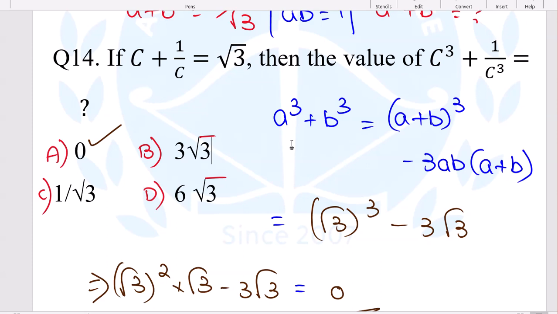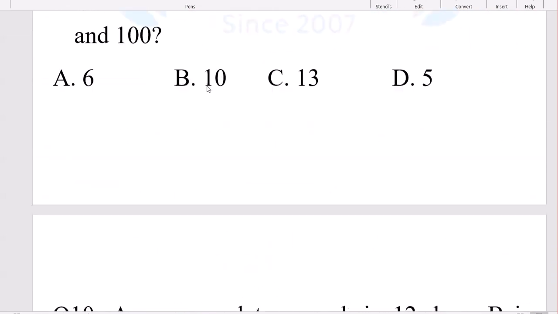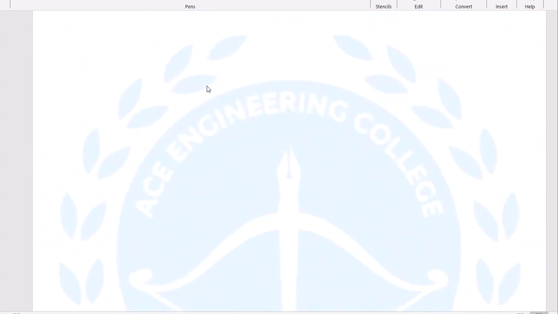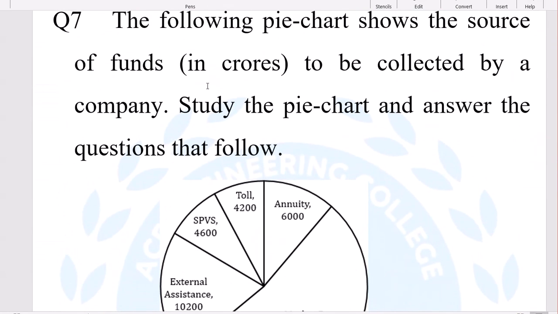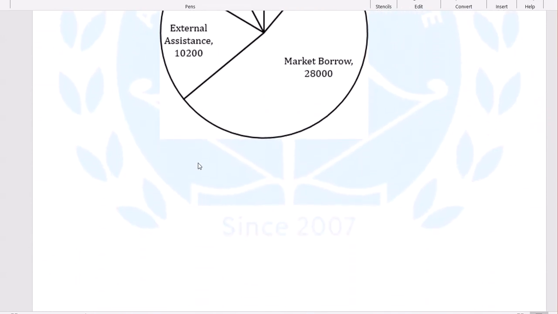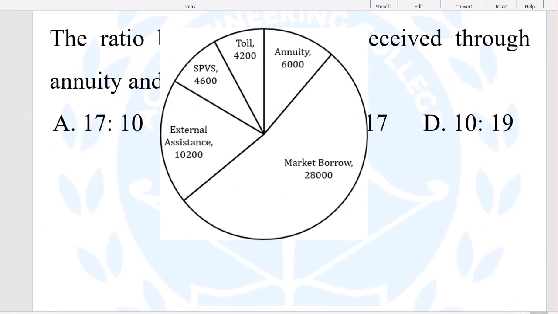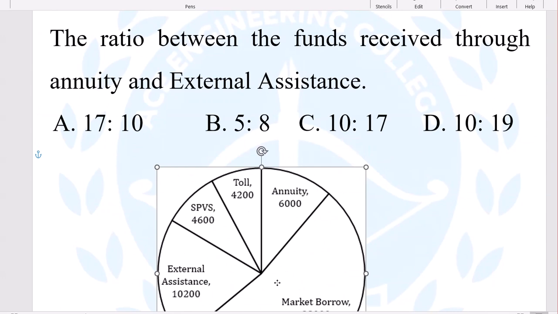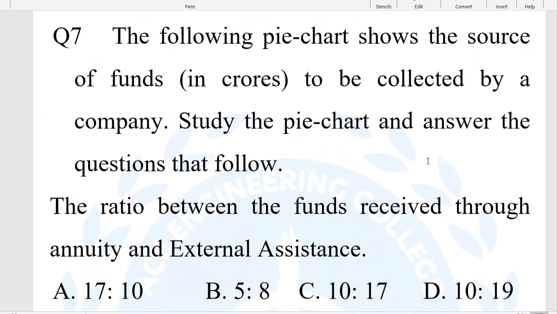Next, this is question number 14, then the seventh question. This is related to data interpretation and pretty much required for the TCS company, and in fact CoCubes-related exams also ask questions related to data interpretation. First thing is, you see the question and what data is required.